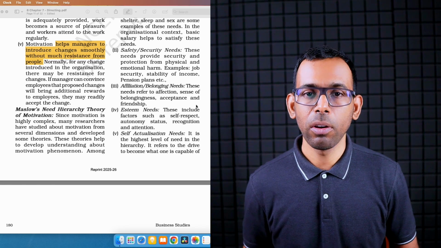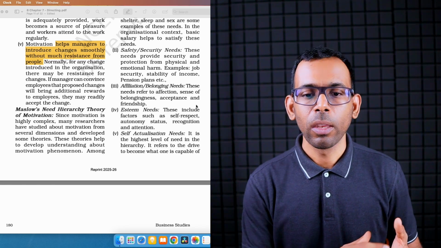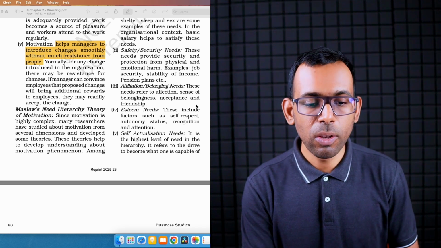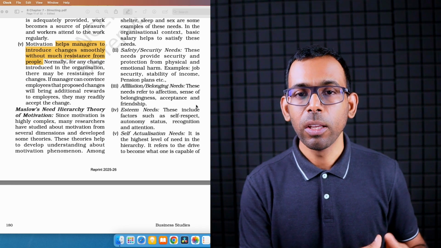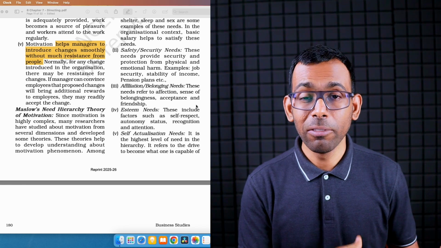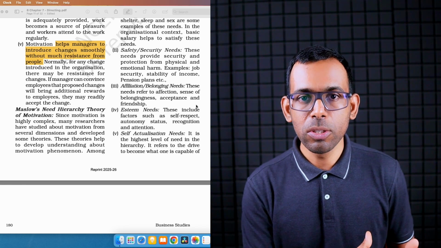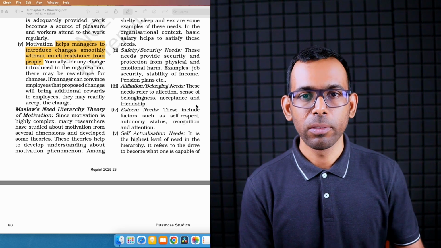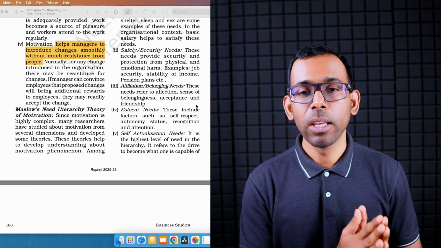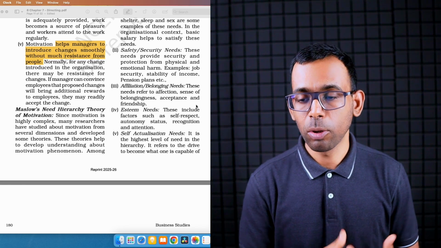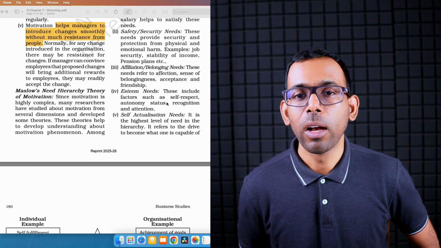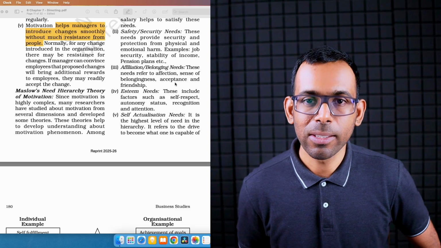We have this need for a connection with other human beings because as a species, if you want to not go extinct and if you want to survive, your chances of survival is better if you live as a community, if you live as a group, than if you go alone. So human beings, when they live as a group, their knowledge not just adds, it multiplies. It's not arithmetic progression, it's exponential geometric progression. So that's why it is important to work as a group. So the third thing is affiliation and belonging needs. Don't get lonely. Make sure that you have a community around you and the need to get accepted by the tribe.